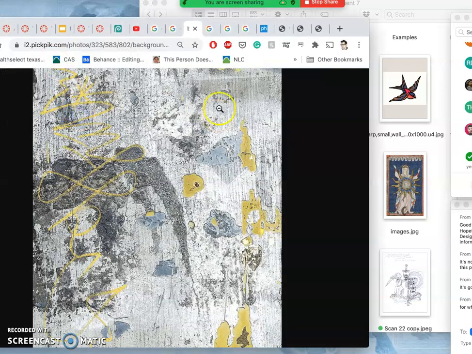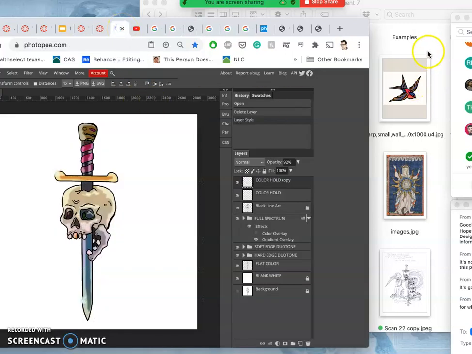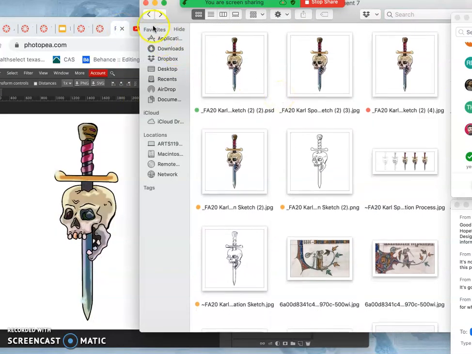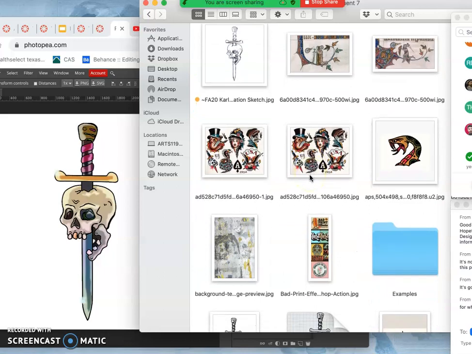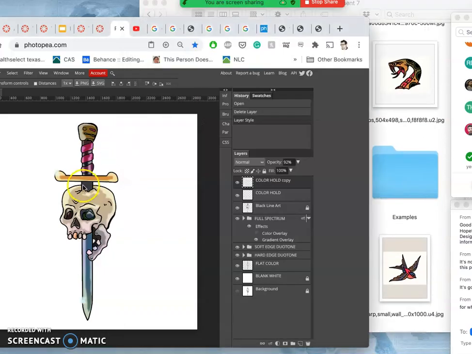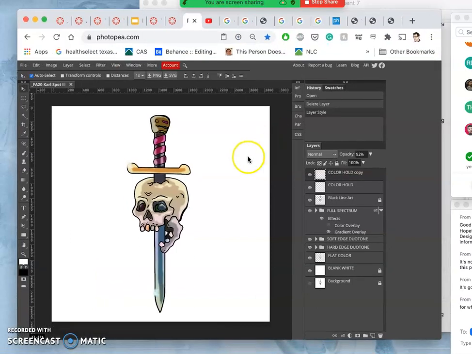And then I might also want to add something to my illustration at this point. I think I want to add some dripping blood. So this is just where you have fun and you finish it off. So what am I going to do? I'm going to add the dripping blood first.